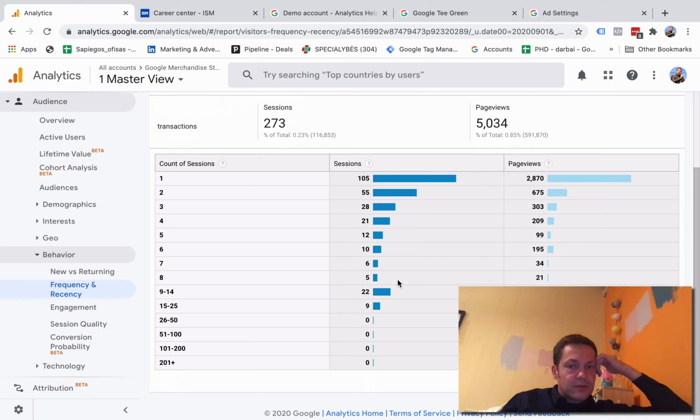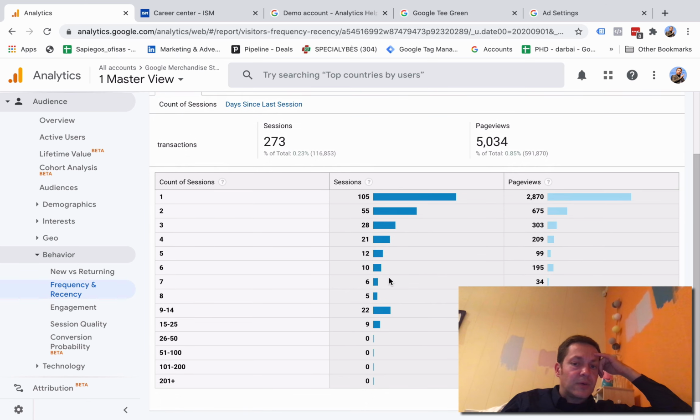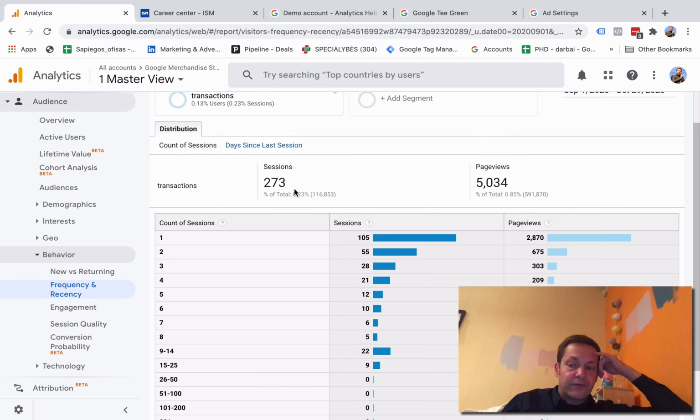Okay, so now we see that if we take a look at those 273 conversions, around 105 occurred when people came the first time.